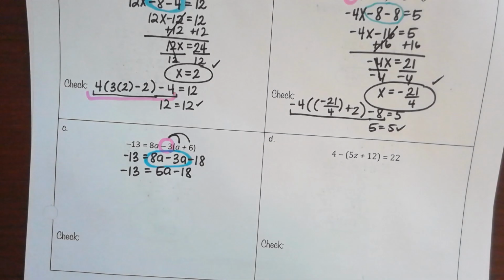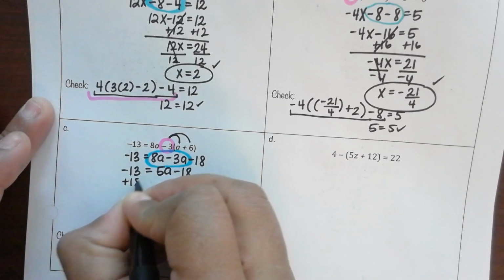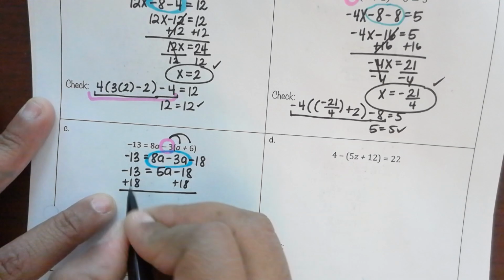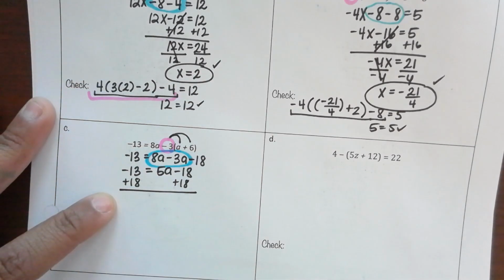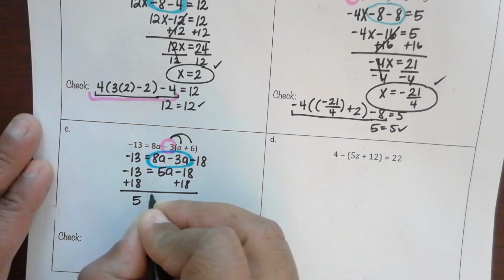Two-step equation. What's the first step? Add 18 to both sides. We love to see it. Left to right, what's being typed into the calculator? -13. Can you type that in for me, please? Give them time. Negative 13 plus 18. We working on this. What'd y'all get? 5. There we go. What's being brought down?